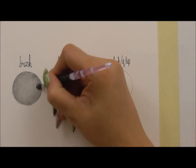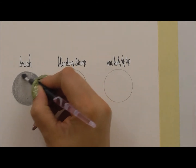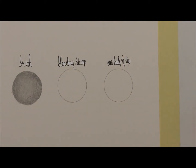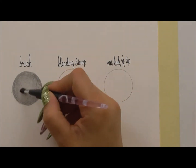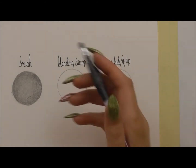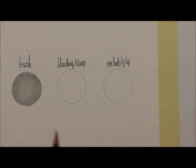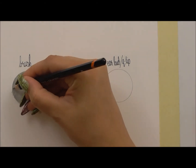Now you can see it's got a nice blending effect, which is why I use it every now and then. Just depends on the kind of effect I want. If I'm about to blend a cheek and do the skin on the cheek or something of the face, I would use the brush first, and then if it doesn't blend enough, maybe I would use the brush over parts that I'm trying to make look quite textured. So that would be enough of an effect for me. But in general, I would go over again because I'm a bit of a perfectionist.